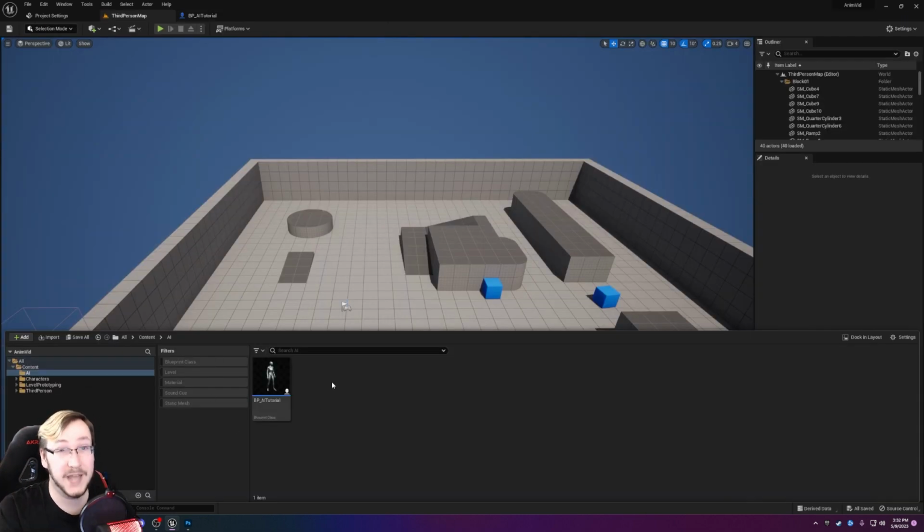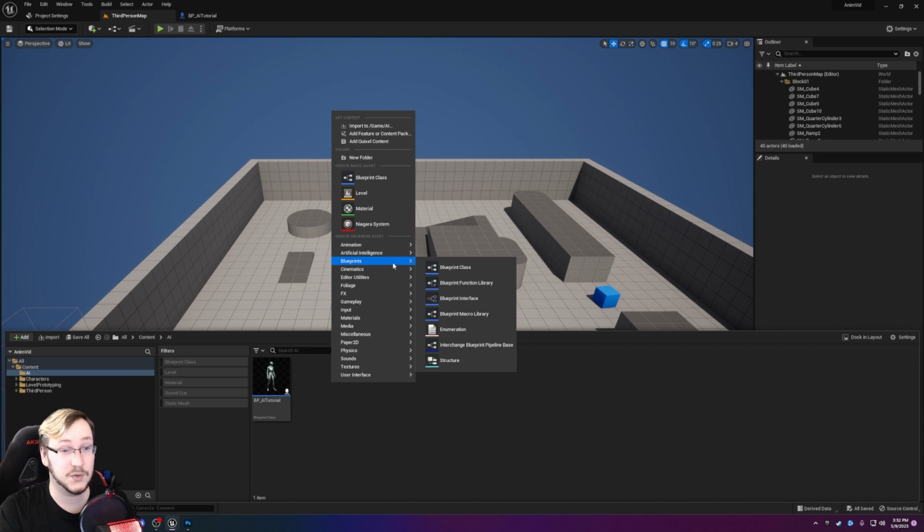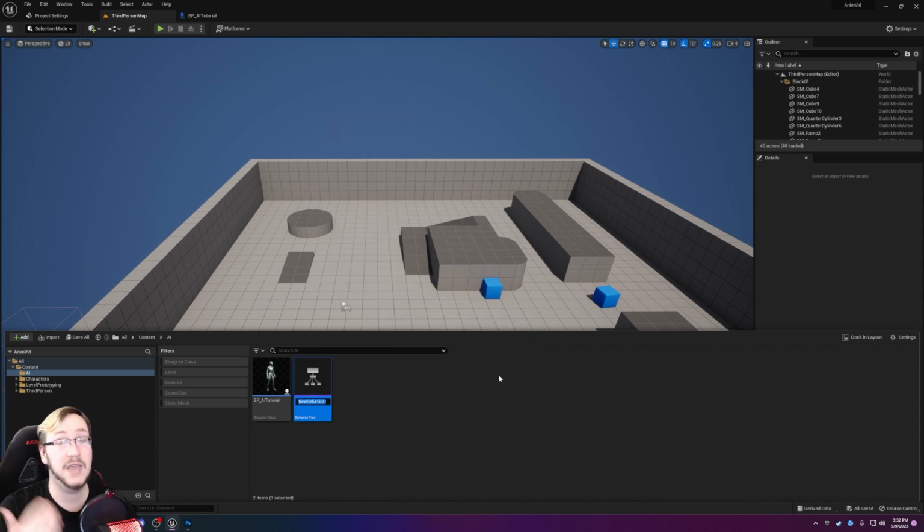So we have our body, but now we need a brain, otherwise we're not really going to be able to do anything. Now this is actually a two-step process because for some reason they don't immediately come combined. I'm sure there's a reason for it, I'm not sure what it is. However, what we're gonna do is we're gonna right click, we're gonna go to artificial intelligence, and we're gonna create that behavior tree because as you remember, this is our brain. So I'm just gonna call this BT_AI_Tutorial. Now what I like to do is make sure I have a consistent naming convention between the pawn and the brain. I'm sure there's niche scenarios where you won't do that, but that's why I do what I do.